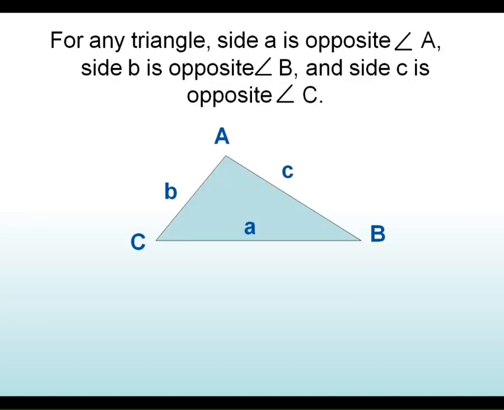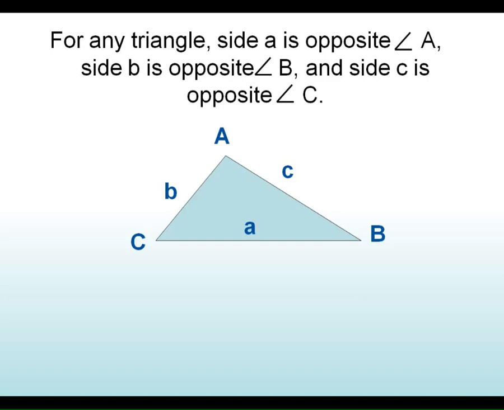One thing we do need to talk about, though, is how you label a triangle now. We're going to now label triangles. All the capital letters are going to be the angles, and all the lowercase letters are going to be the sides. So you're going to see problems like here's capital A, capital B, and lowercase c. So that means I gave you two angles and a side.